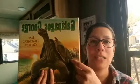But it was still a good book, I guess, as an introduction for the kiddos about how when people come in and try to take over an area, that can really disturb the ecosystem. So it was still a really cool book for them to read and to learn about that. And it is still about turtles, so the kids still loved it, even though it was kind of sad, and it just kept getting more and more sad. At the end of the book, it was like, there are no more George turtles, but there are other kinds of tortoises there still. So it's still a cute book, but just realize that it's about tortoises becoming extinct and not just a fun little story about them.